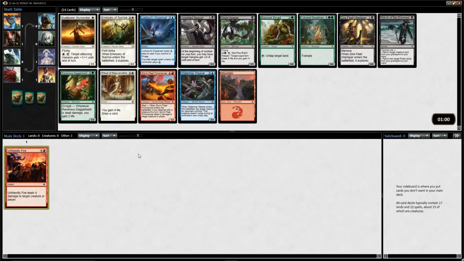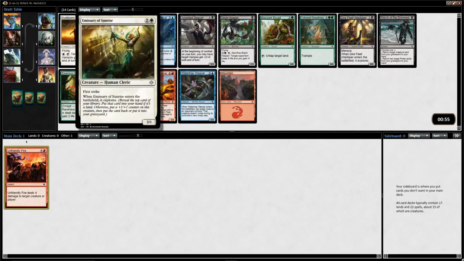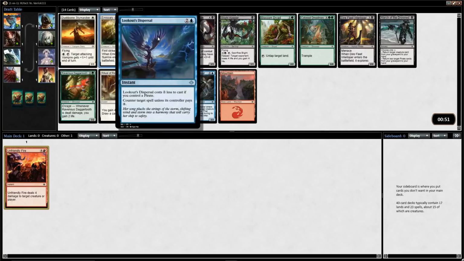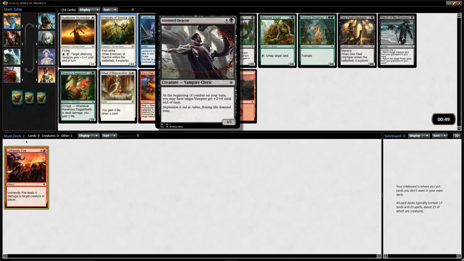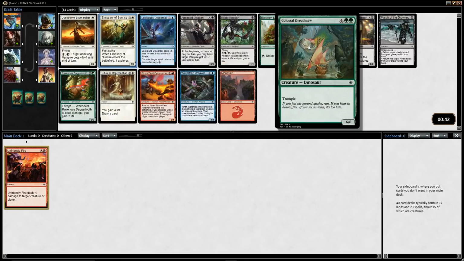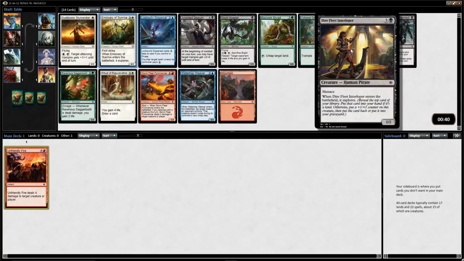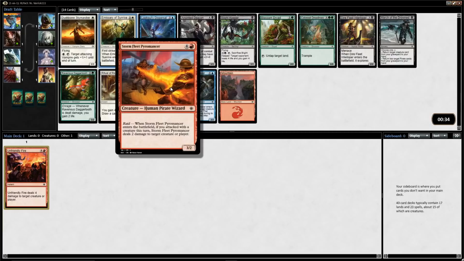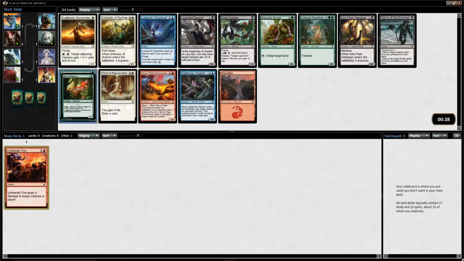Alright, so what do we get here? Couple of white cards. Emissary is a reasonable 3-drop. Vampire 1-drop. Lookout's Dispersal can be good if you've got pirates. Vampire, Blossom Dryads for some ramp. Colossal Dreadmaw. More black cards. Weaver. The only red card is Stormfleet Pyromancer, which, I mean, it deals damage. I don't know if it's that good, though.